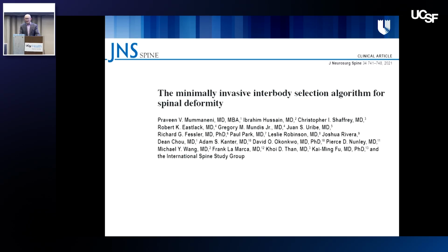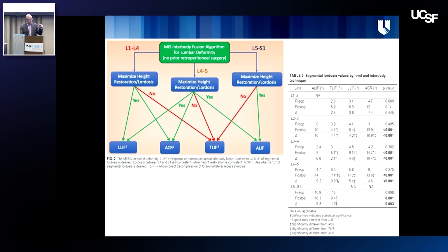This paper that we put out of the MIS ISSG provided a nice framework for thinking about which interbody techniques allow for the greatest restoration of lordosis. I would say, ignore the lines, but this was 100 patients with a few hundred different interbodies placed. And essentially what we came to the conclusion was for the most lordosis, and to keep things MIS, the key is to do ALIF at L5 to S1, lateral interbody surgery at L2-3, L3-4, L4-5, and then L1 and L2. Didn't matter too much if it was lateral or TLIF. Those radiographic outcomes were more or less equivalent.